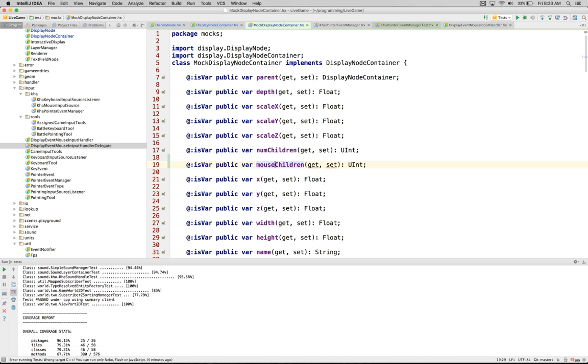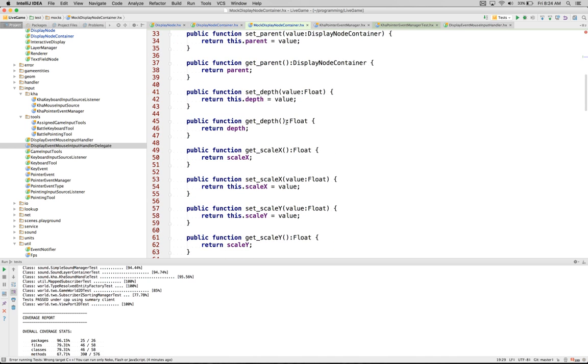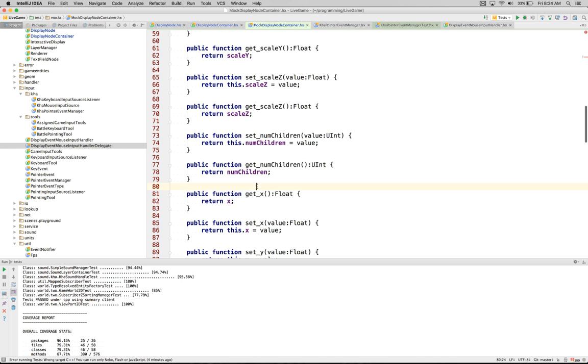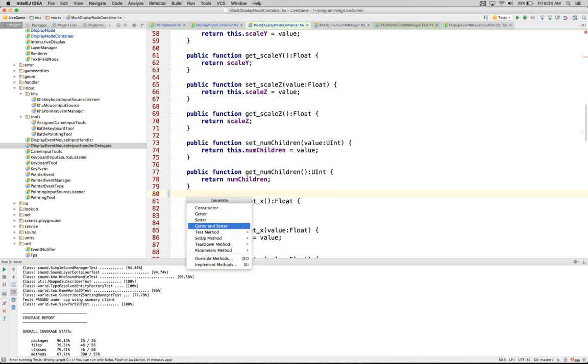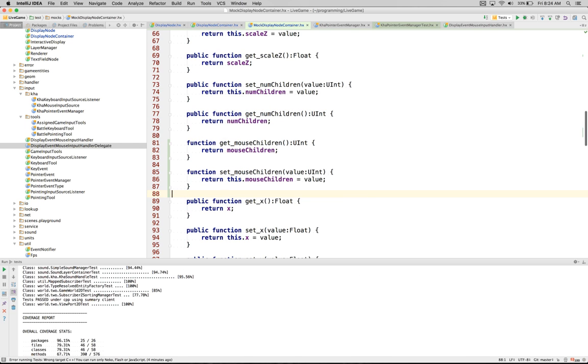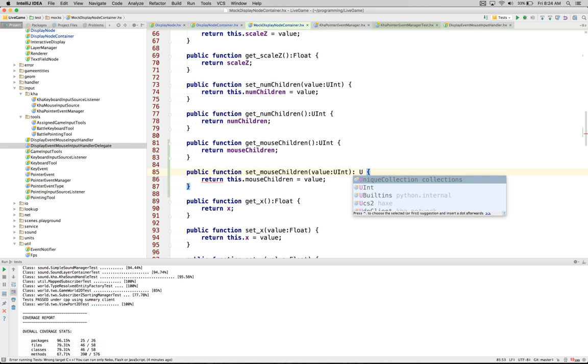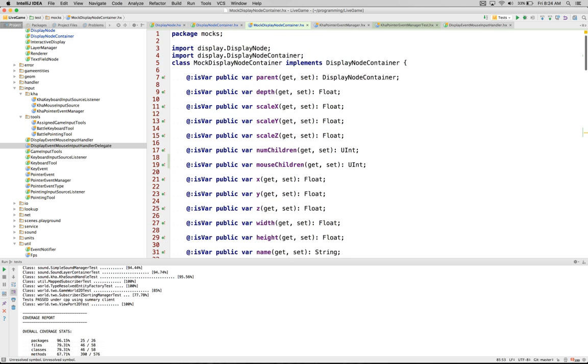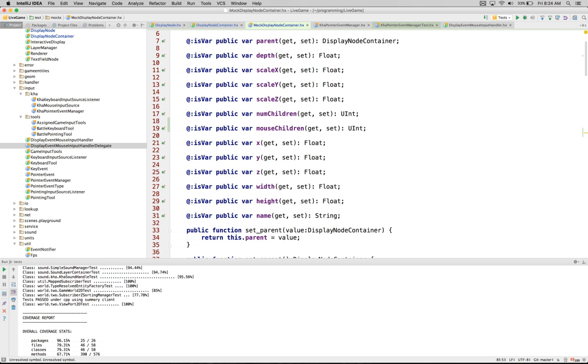Mouse children, and I'm going to make these public. Mouse children, why does it come in as a uint? This is totally wrong.